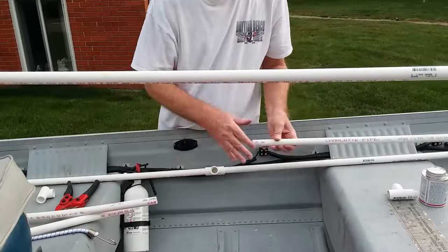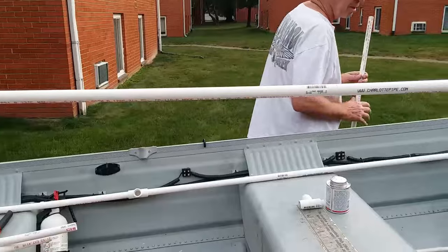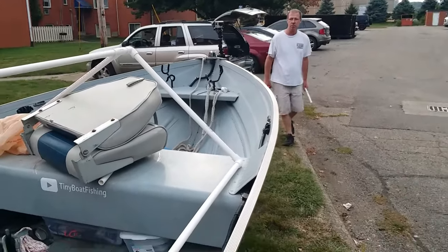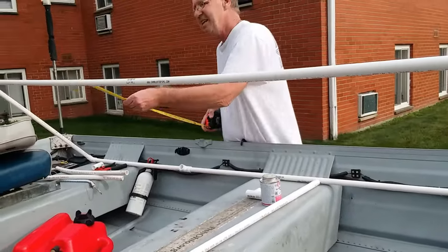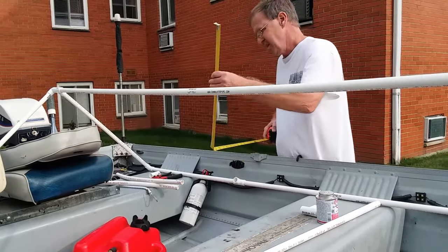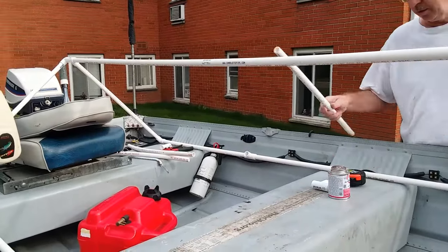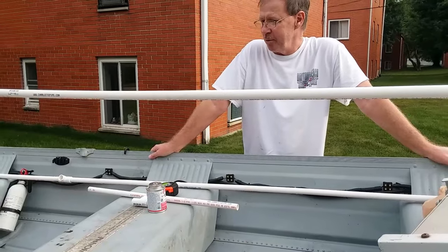Jiminy. I thought I'd have more than this. Yep, like I said, we're going to need... I have no tape measure. Let me measure this. Two, four, six, eight, and ten. Okay. Two, four, six, eight, and ten. Is that another ten? We need one more stick. Yep. Okay.